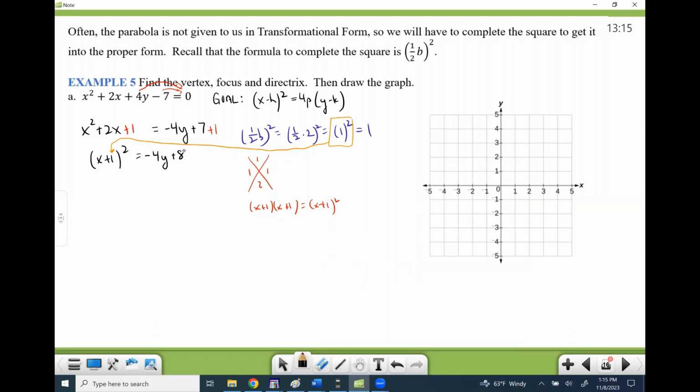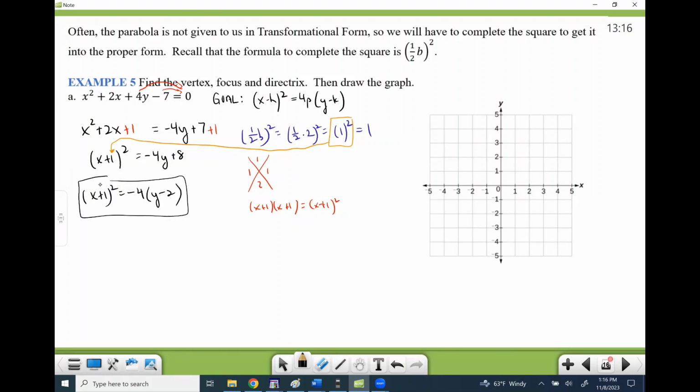So we're slowly looking like the goal. I mean, as far as the left-hand side is concerned, we're there. We just got to make this right-hand side look like that. Now notice there's nothing in front of the y. So I'm going to have to take out a negative 4 to make it look like that. And now we look like what we want to look like.